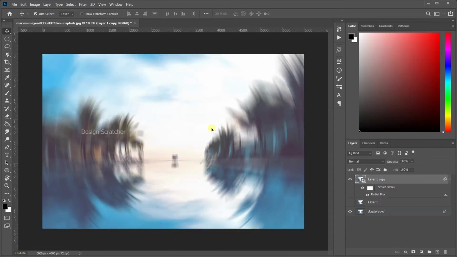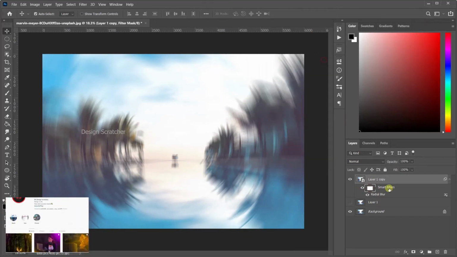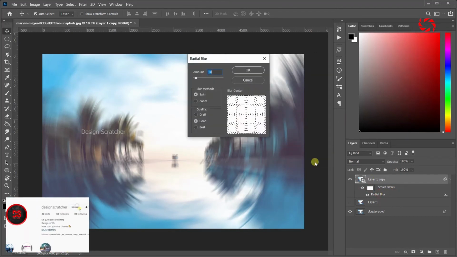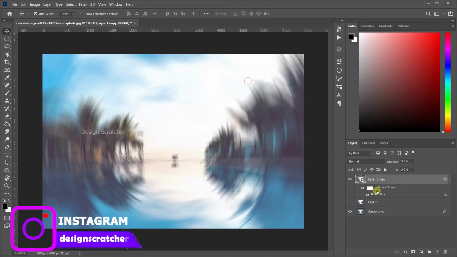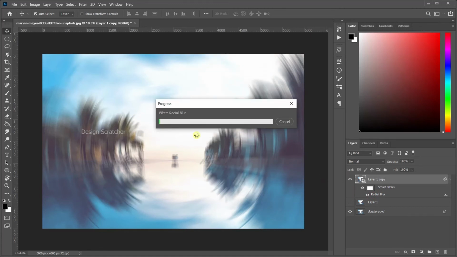After completing the process, I am going to edit before and after. You can edit here also. Double tap on the radial blur to open it, and you can change it for any kind of area. Afterwards you can also change it to black, or do anything. This may not be very useful, but you can perfect it using this.